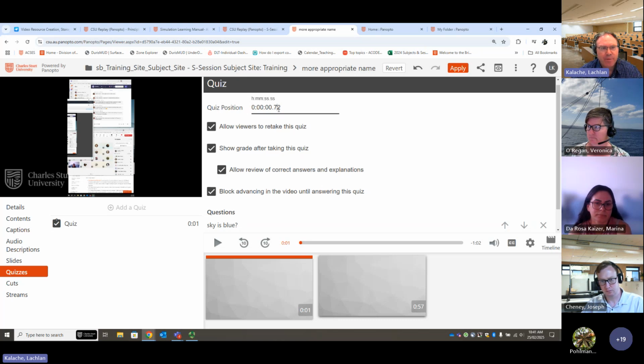When do you want the quiz to happen? You can determine when in the timeline that's going to happen. They can do it as many times as they like unless you uncheck that box. There's going to be a score. It doesn't talk to the grade center, etc. It's simply just a number. And then you also have the option of stopping them progressing through the video unless they get the right answer. So you can create those kind of stepped videos.